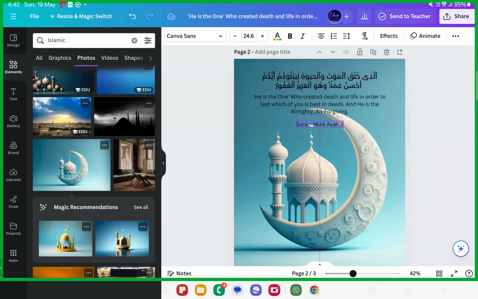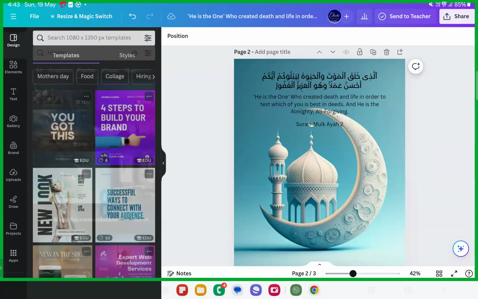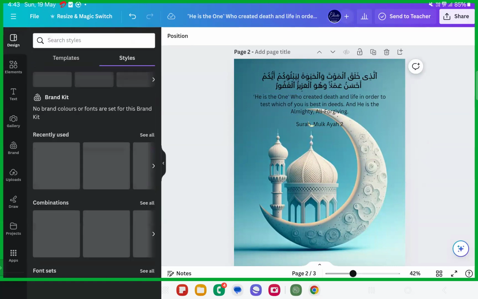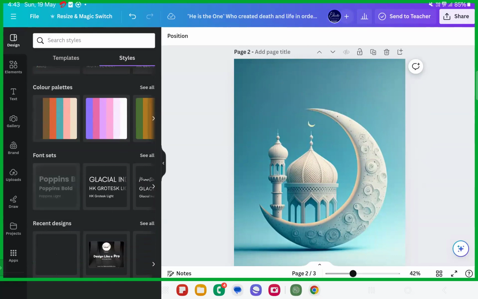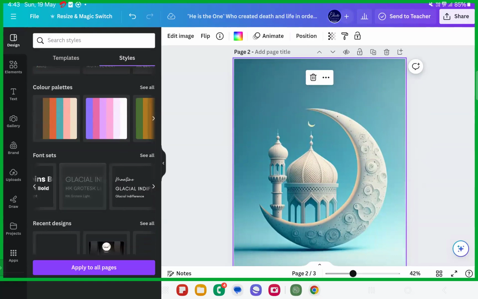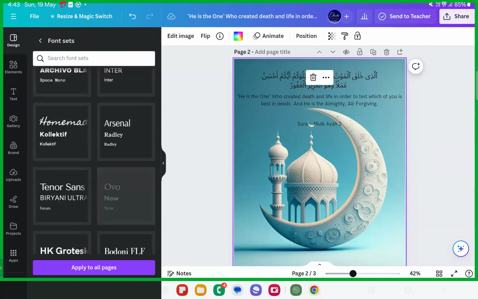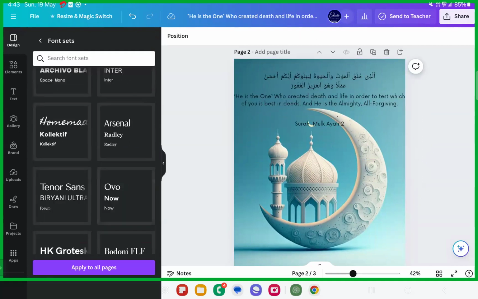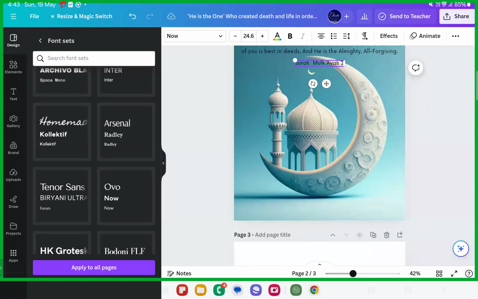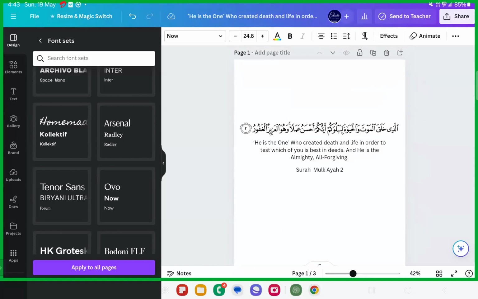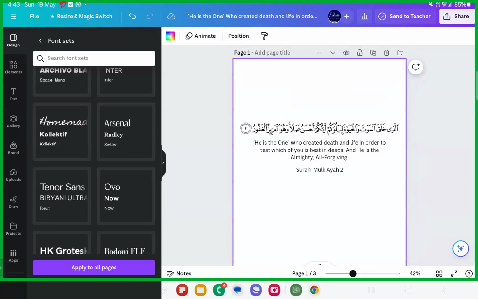Okay. The font combinations are not good. Yes, sisters and brothers, you have to give your font combinations and everything a good finishing. So I just want you all to go to the color combination styles, the font combinations, and change it all. See the font combinations. You have to make it look excellent. That's very important for you. Okay, this is okay. You still have to work much on this. Don't worry, we didn't finish it yet. Tomorrow we'll just finish this off. Okay, we'll give it a good finishing.